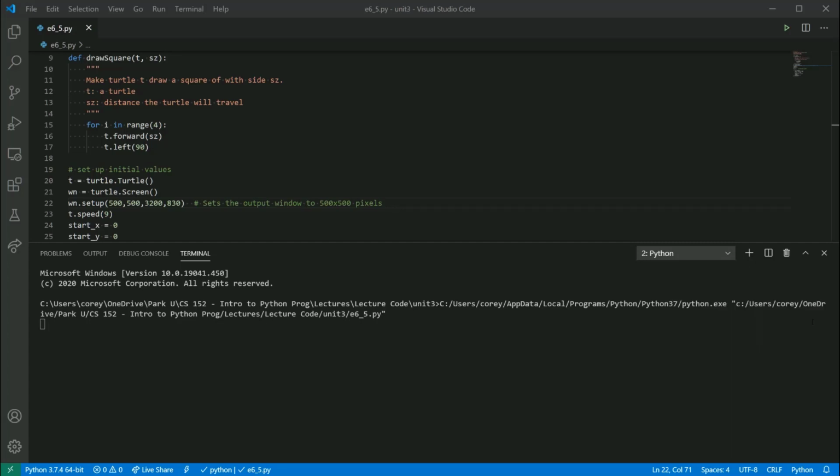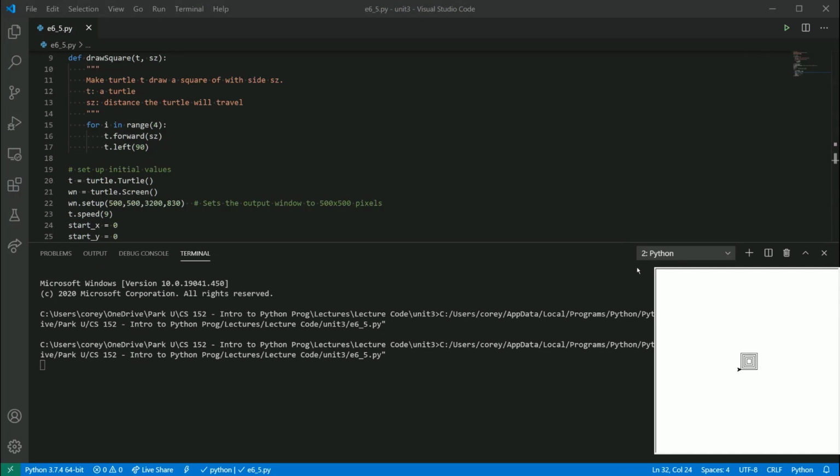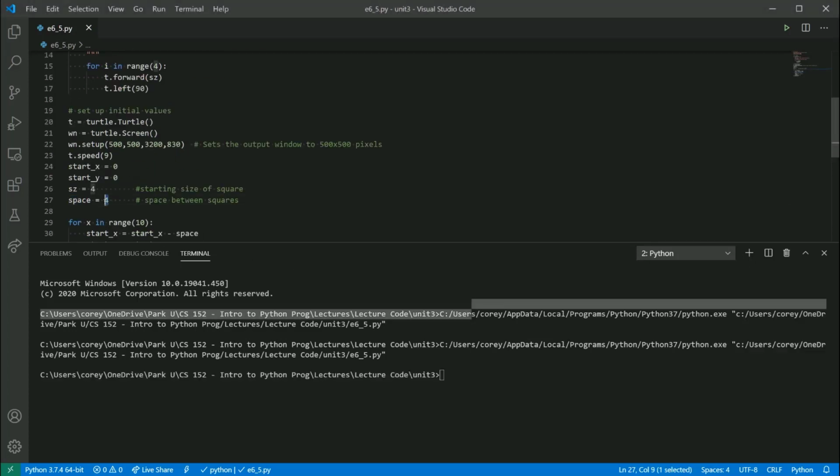So let's go ahead and change this. Just maybe we won't do it 20 times, maybe we'll only do it 10 times, but we'll change our starting space to say maybe 4. We'll make it more tightly packed together. And now you can see that the squares are a little bit smaller. We can do it again. We could say, well, you know what? Let's make our space, let's make them really spread apart.